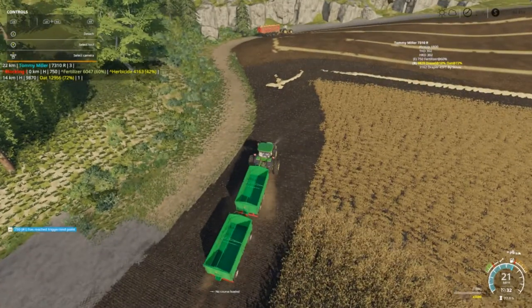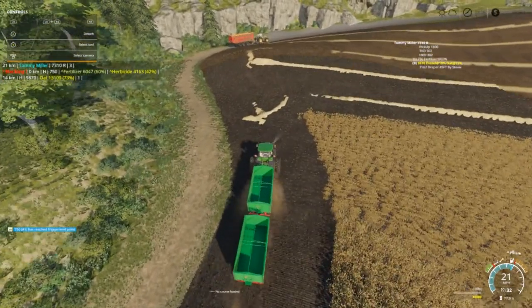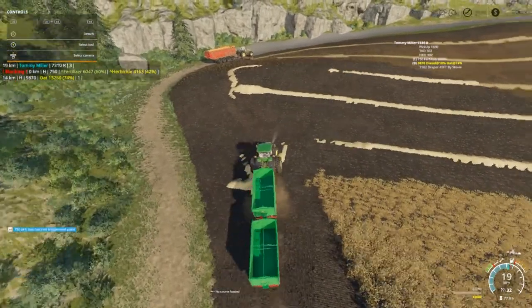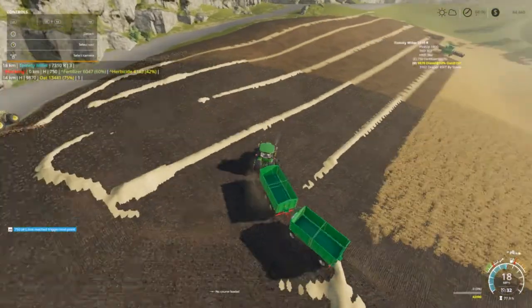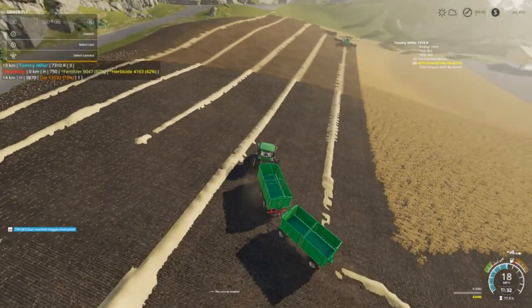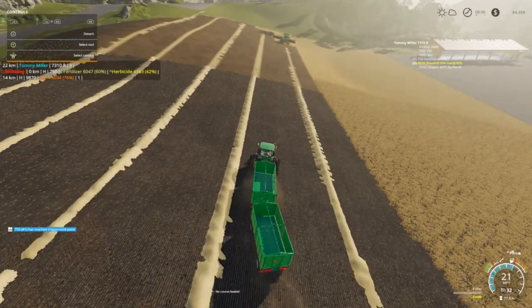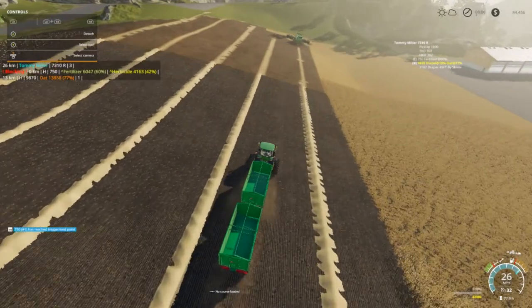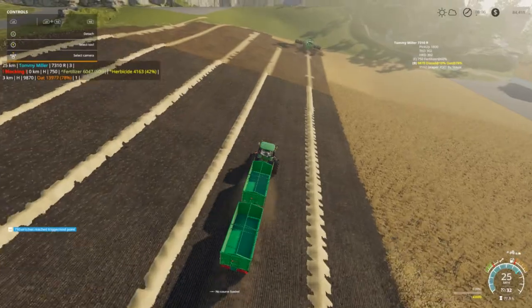Y'all are probably wondering what that writing is on the right and then writing on the left. The one on the left is a vehicle inspector. The one on the right is a vehicle inspector. It's kind of hard to say which one.